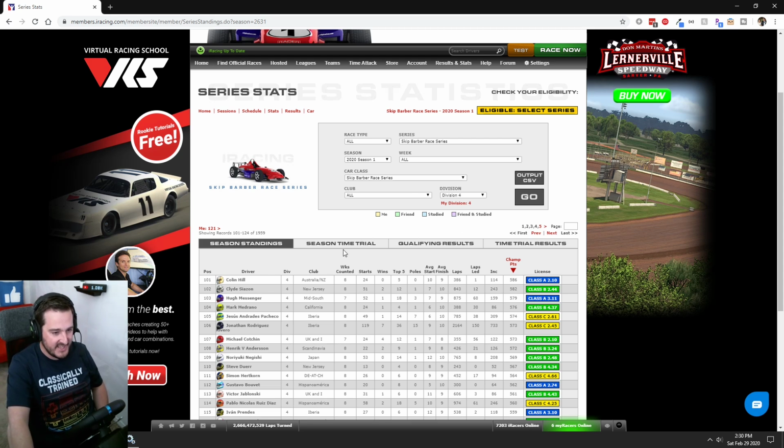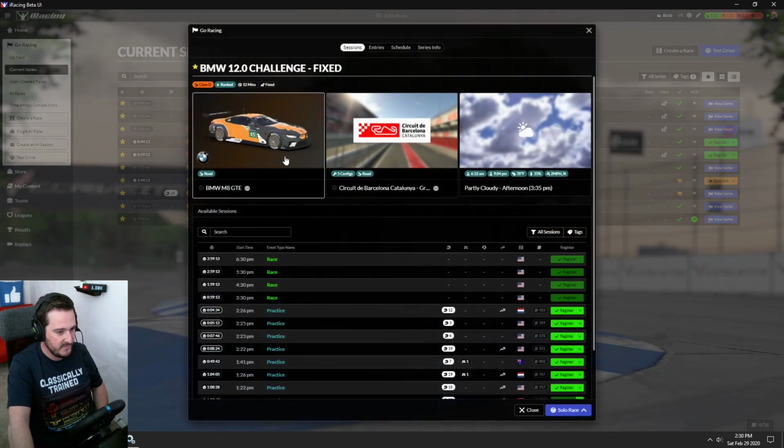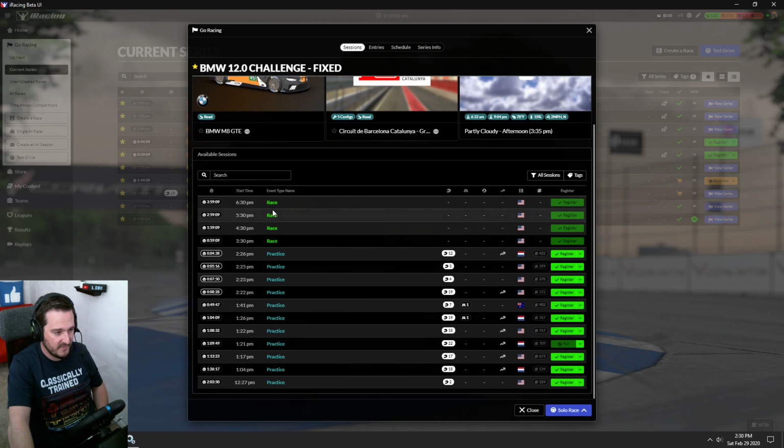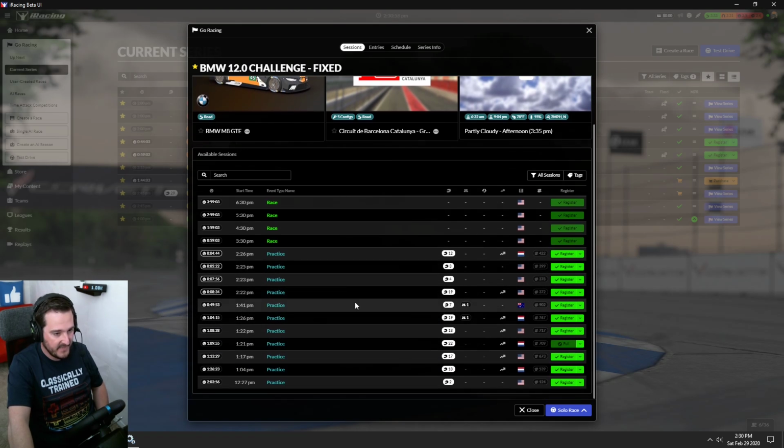Okay, the difference between a test drive and a time trial. So, for example, if we jump into BMW, just to give you a quick overview, you can see races that are on and practice sessions that are on, and you can register for them. It's that easy. Practice sessions incur no incident points or anything like safety rating.